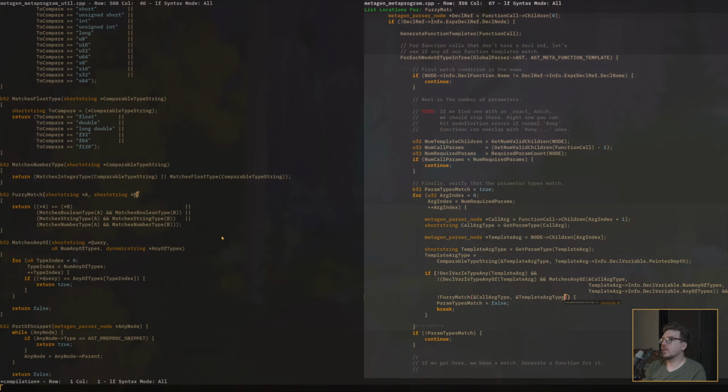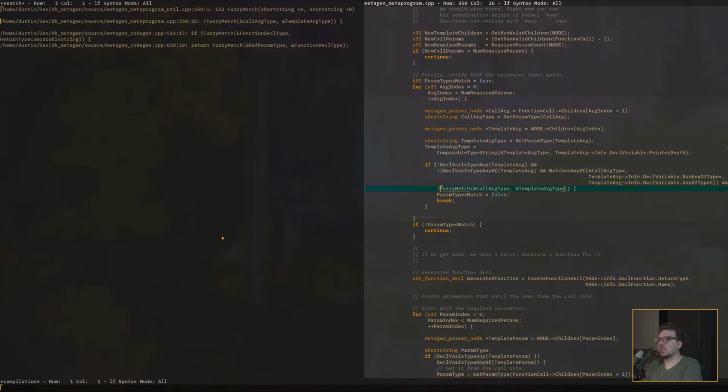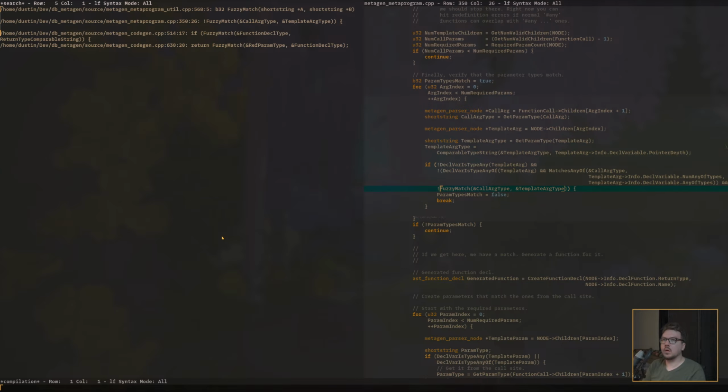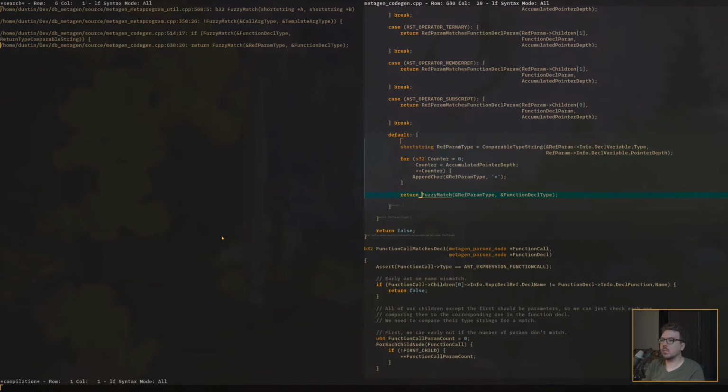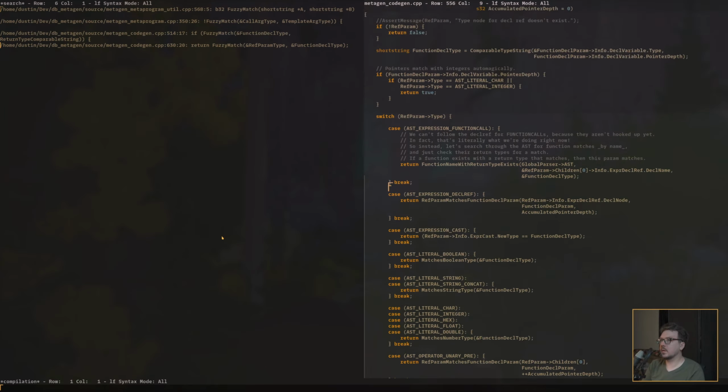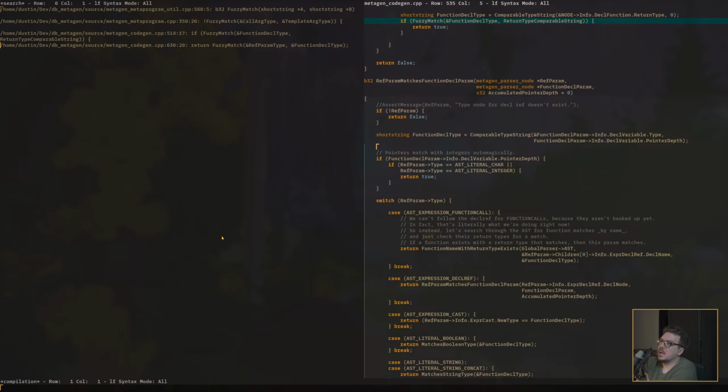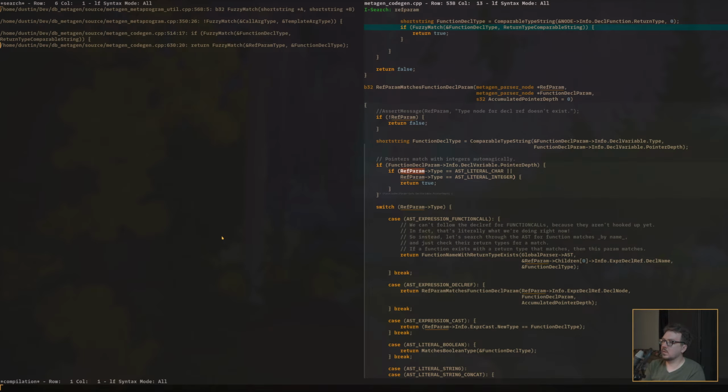So where else are we calling fuzzy match? We're calling it there. We're calling it in function name with return type exists. That's fine, that's just the return type. This ref param matches function decal param. When is this being used? Function call matches decal.